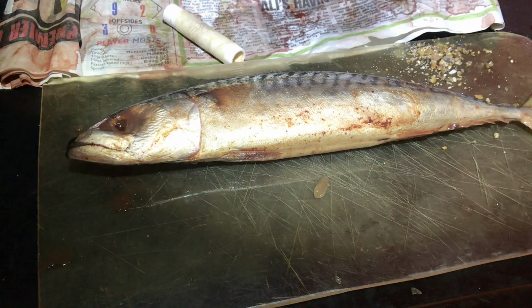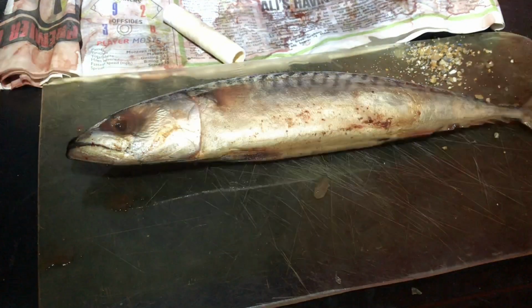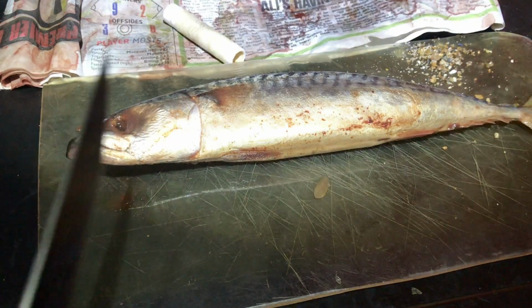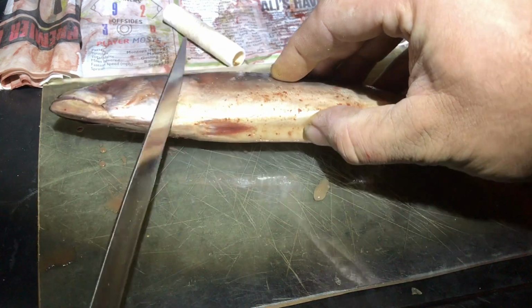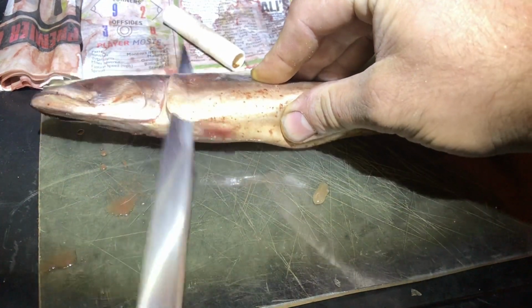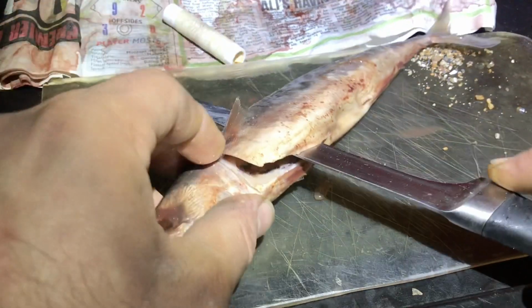Right, so what I'm going to do now is just going to fillet a mackerel here. What we're going to do is run it on a Wessex rig. So on the top 2 hooks we're going to have lug, and then on the bottom hook we're going to have a bit of mackerel. So I'm going to get a fillet knife. I'm going to go into the mackerel and just fillet myself off some nice fillets.